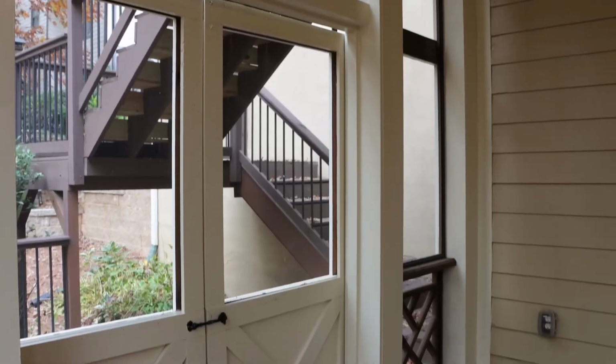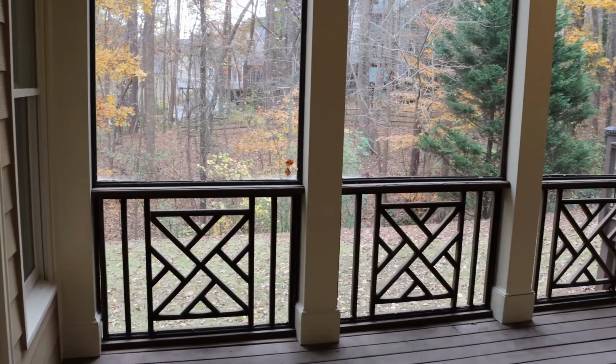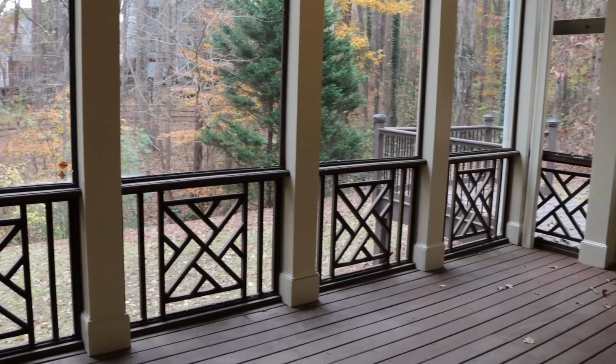Now let's take a look at some of the outside space. We talked about the upper deck where you can grill from, but what about the enclosed lower deck area that's set up to be dry year-round regardless of rain? Let's look at that. So this space out here can be used for a smoker. You've got high ceilings. You could do your grilling out here if you wanted it to, or you could simply have a screened-in space where you want to hang out.